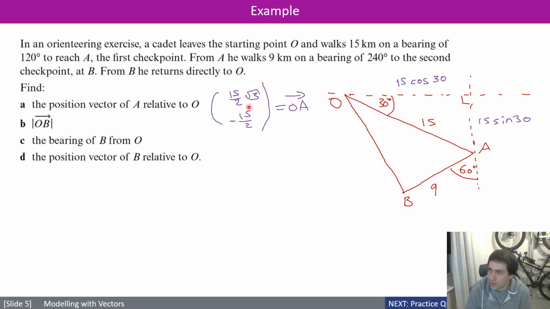Cool. You might be asked to find the values of these. I'm just checking the book. It gives this one a value of 13.0, but hopefully you can confirm that. So then we want to find the magnitude of OB. So this is why actually it's quite good to keep it in surd form. I'm going to just do that down here. Oh, sorry, that's OB, not OA. Right, magnitude of OB. Let's have a look at that.